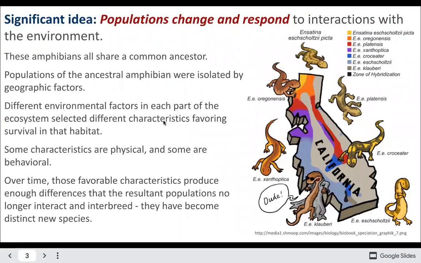Populations will change and respond to the environment. Here's a really interesting case study with species of salamanders — Ensatina eschscholtzii picta, with 'EE' the same in each one. These are all different subspecies of the same species. They live in mountain ranges in California at high elevations, and as you move between each subspecies they can interbreed. But once you get to the extreme ends, those two are so different they no longer interbreed — a cool case study on what species really looks like in the natural world, a lot more confusing than the neat little boxes we try to put around things.